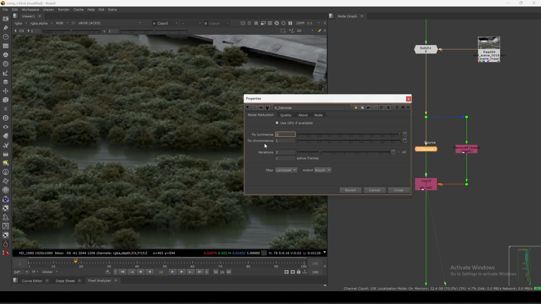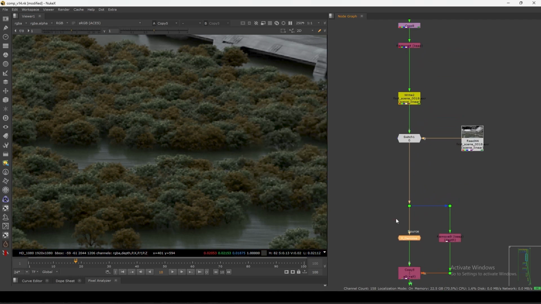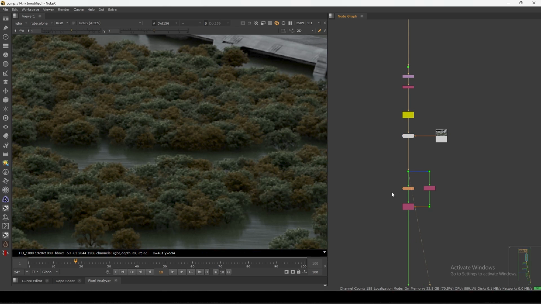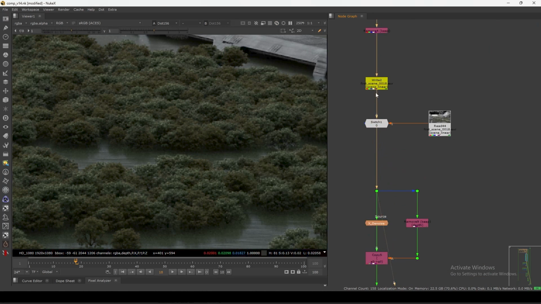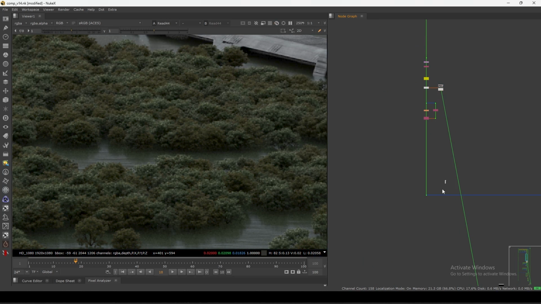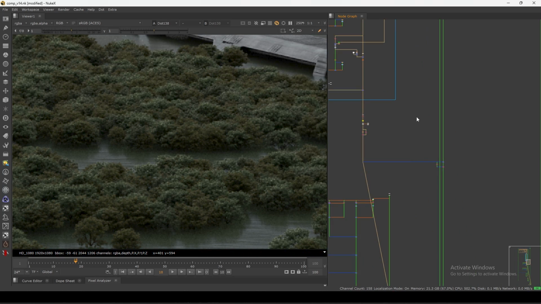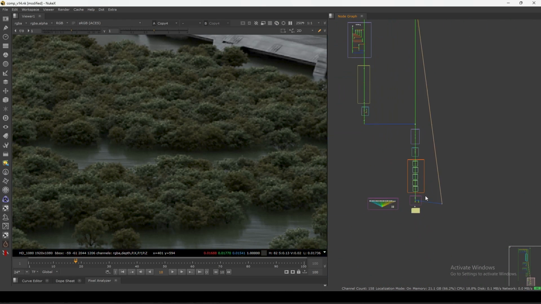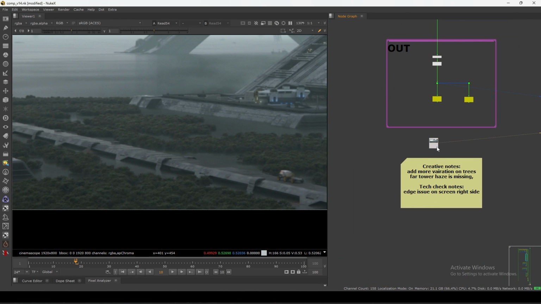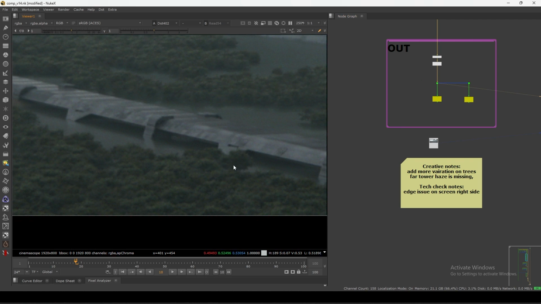Fix luminance, chrominance. Let me reduce this maybe all the way to 0 and do the color again, because now it's too much. Let's reduce a bit more. Let's render that frame again. Okay, now it's looking the same. Now let's see the final. Yeah, I think now we are able to see the variation on the trees. Now we can definitely see the color variation.